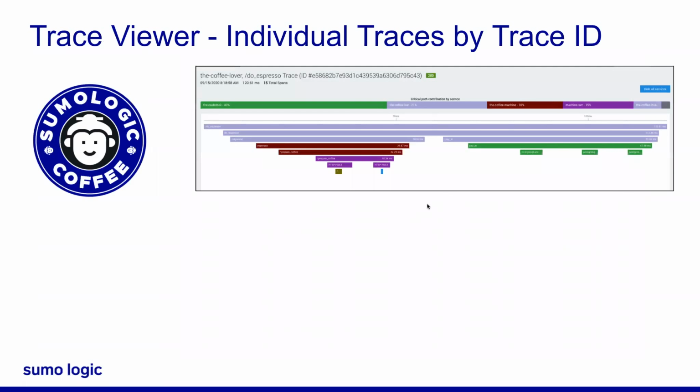So here's an example of an individual trace. I know it's kind of small on the screen. We'll see one, as I mentioned, in more detail pretty soon. But what we're starting to see are those services broken out. So on the top line here, I see the cash desk, I see the coffee machine. And then down below that, I start to see the microservices that might comprise those steps.